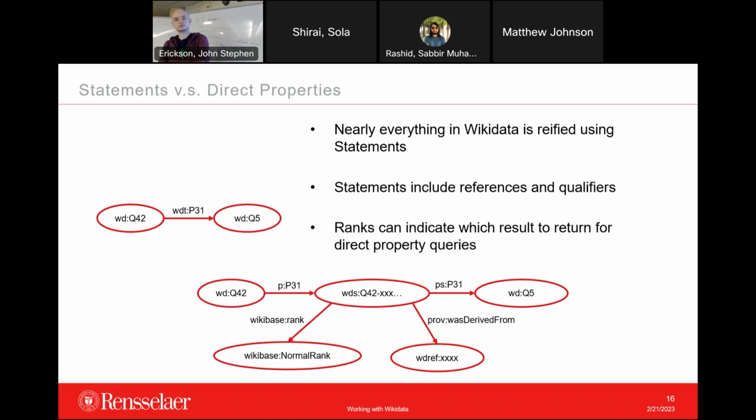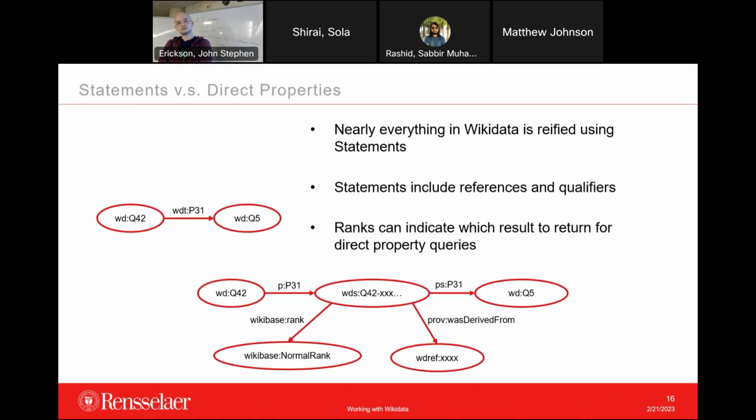So when you've got these different namespaces and essentially the same suffix, P31, so WDT P31, P31, PS P31. When I first was doing Wikidata, I got into how you put stuff in the graph a little bit.